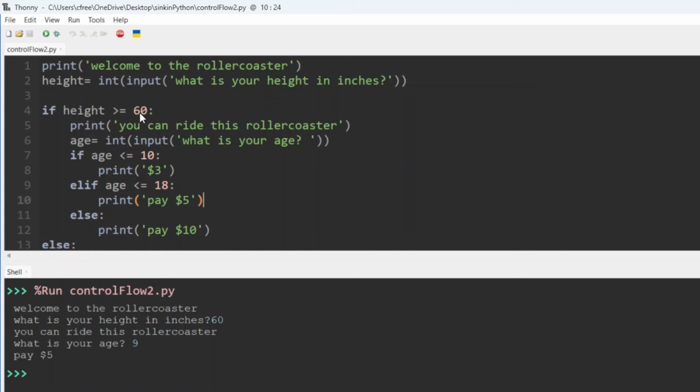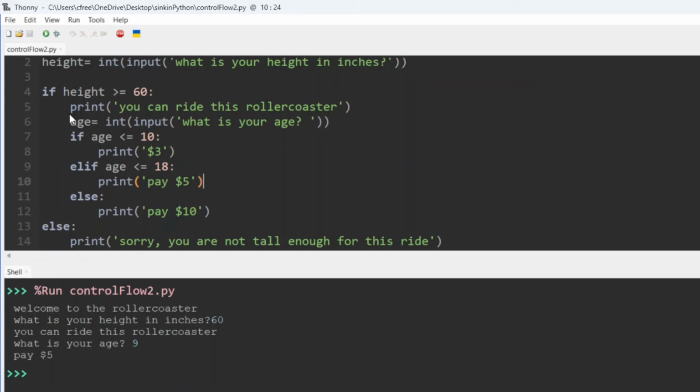We meet the height requirement of 60. Good. So now we're in this if statement, not this else statement. We go down. We put an age of 9. That meets this requirement, 3. Now, if my boy comes down here and he's 13, it's not going to meet this requirement. It's going to go to here. If I come in, it doesn't meet this requirement at 44, doesn't meet this requirement at 44, and goes down to here. Top to bottom.